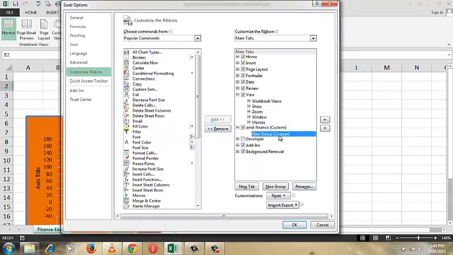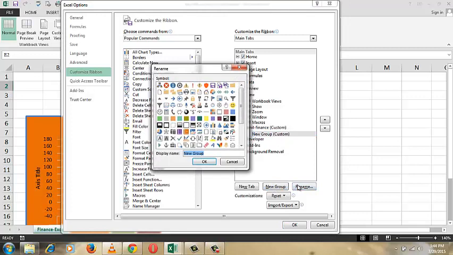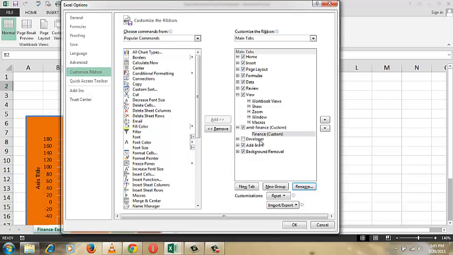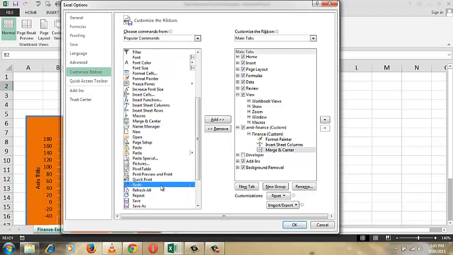And then you go to group, and under group, click on a new group and put some name like Finance. That is one group, and if you want to put some smiley and all, you can do that. So Finance is one group, and under this group you can put certain commands which you think are important and you need again. So you can add these commands one by one, whatever you feel is important. Again, create one more group.